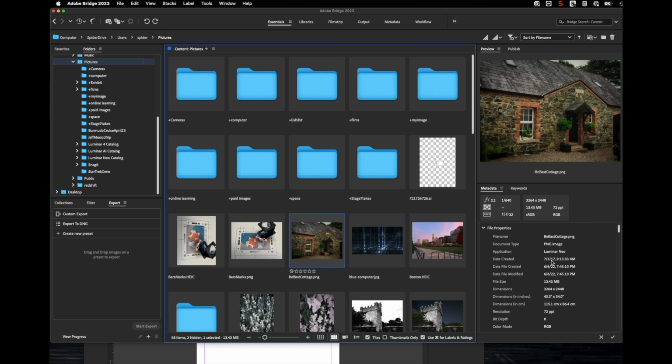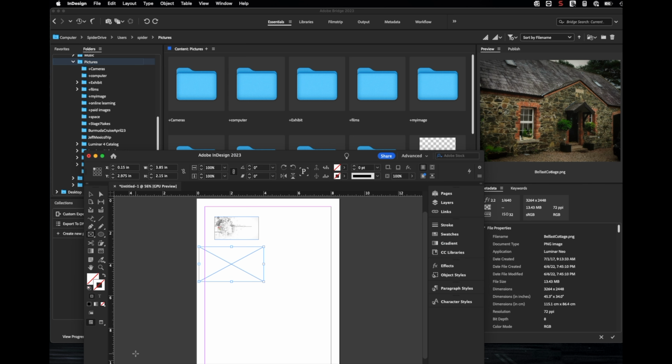And you can actually edit the metadata, which is one of the powerful tools of Bridge, to include any specifics on who took the image, where you got it from, and the size and the date and so forth. So hopefully this clarifies how the working environment is done between the applications within Adobe Creative Suite.